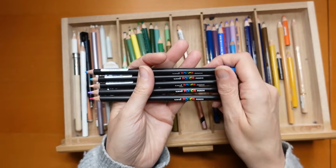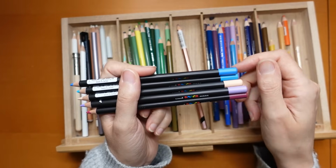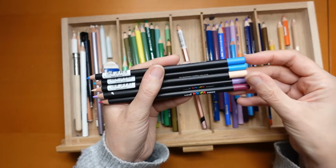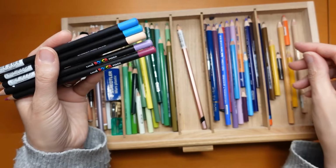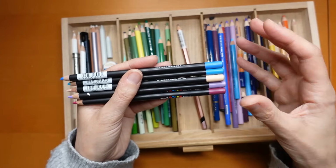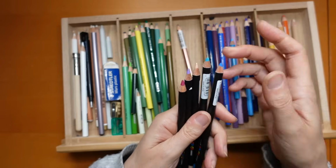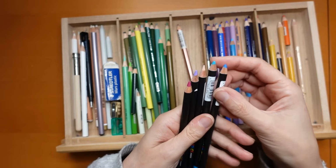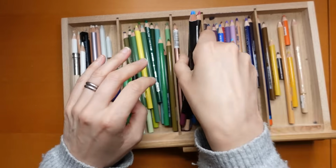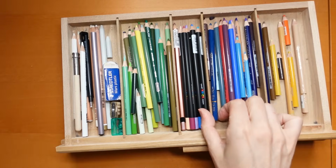You got a few other bits and pieces with them, I can't remember. I got some white paint and some sketchbook and stuff anyway. So I tried these out. Now the range of colour, there's a grey as well, I don't know where that's gone. So there were 6, and they are nice. They're quite soft, they don't hold their point particularly well, but they don't break when you sharpen them. But for the money, I'm not sure, really. It's very expensive.